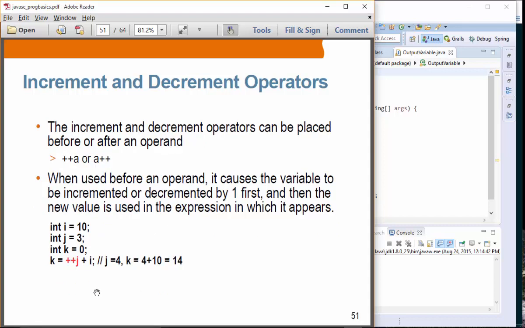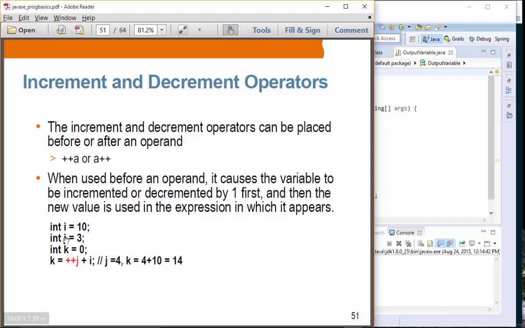Now you can actually have this unary operator before the variable and after the variable, and they do 2 different things. If plus plus is used before the operand, then it is going to perform the incrementation first before performing the computation.